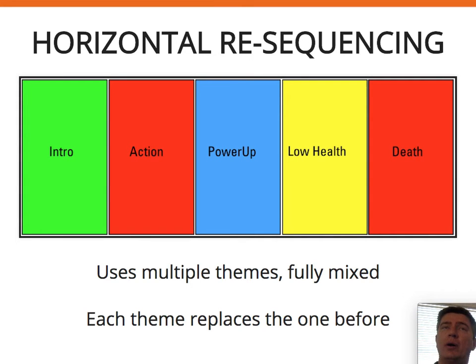Now, for 2D platformer, for our projects, there's not a specific piece of music for a power-up. But in a full game, when you have to approach that, it is a creative decision, and it's a discussion that needs to happen with the client about how much do we want to keep everything in the same key and the same tempo. A lot of times, clients will look at you funny when you say that, because they have no idea what you're talking about musically when you say key and tempo.